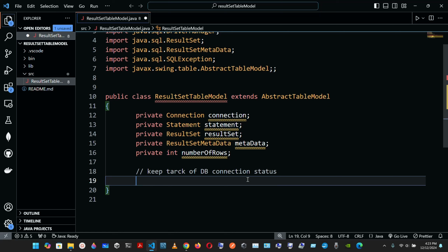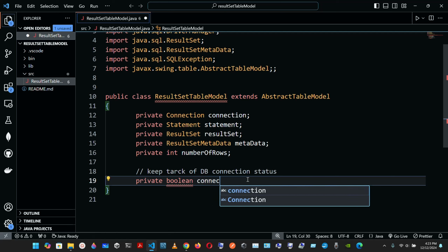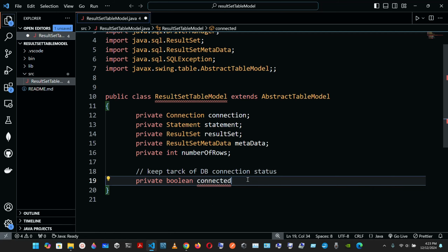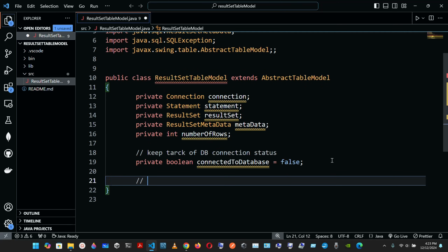So we're gonna have a private boolean, and it's gonna be connectedToDatabase, and we are gonna set it to false. Okay, so private boolean connectedToDatabase, set to false.